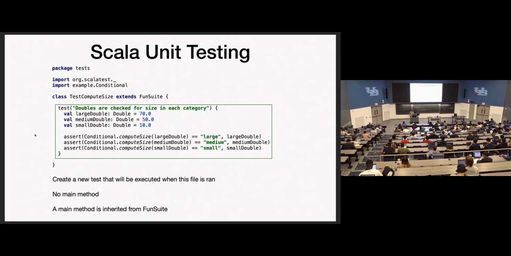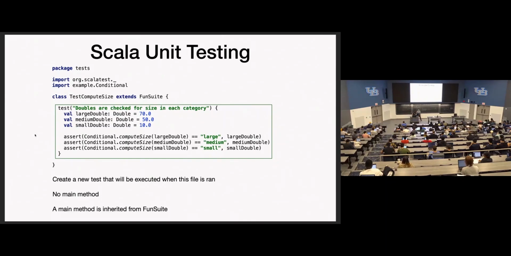Once we have that set up, we're going to create our test. We're going to call the test function, which we inherited from the FunSuite class. FunSuite, I forgot to mention, is short for function. I think they are fun, but it doesn't mean it's a fun suite. It's a function suite for testing functions. So a lot of what we do is write a method and then test it using a function suite. So once we have that, we're going to call the test function.